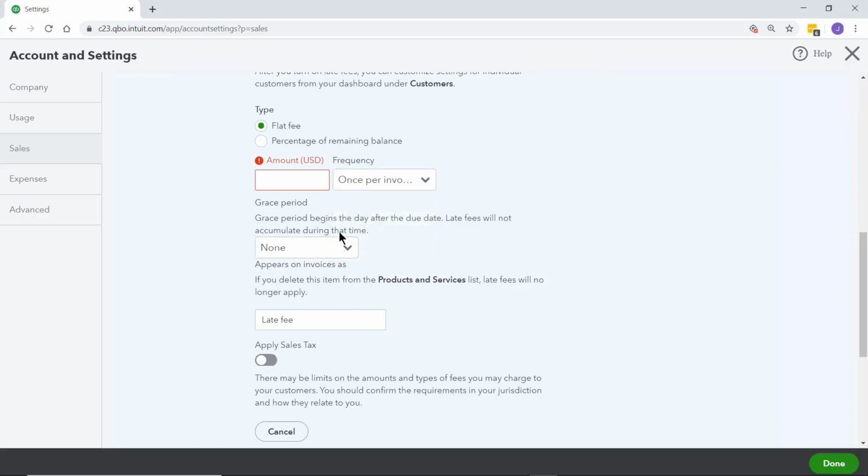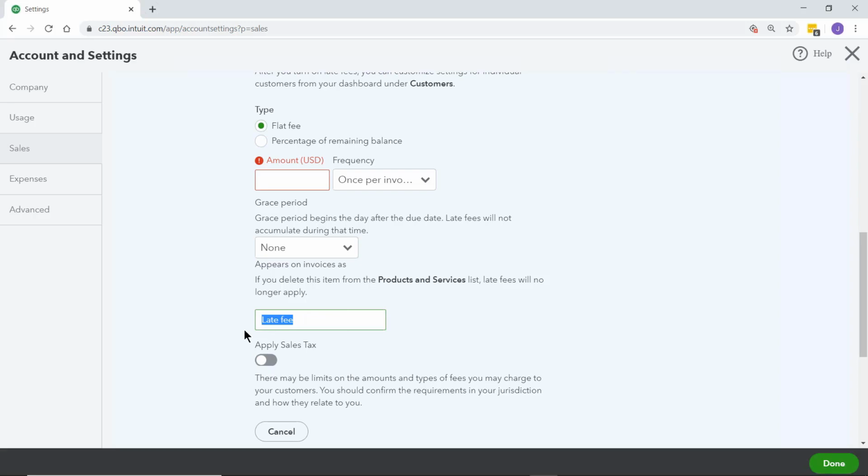Grace period. So do we want to give them a couple of days after the due date is due to pay it? You can do that. That's what this is for. We've also got the item that QuickBooks uses on the invoice. And this is actually really important to point out.